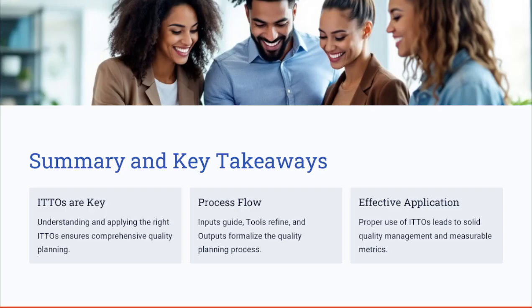And to summarize our session on the key ITTOs used in quality planning management, the ITTOs are essential to ensure the success of quality planning. The inputs provide the necessary information to start the process, the tools refine the approach, and the outputs formalize the plan. By understanding and applying these ITTOs correctly, you can ensure a structured and effective quality management approach that aligns with the project goals and meets the stakeholder expectations.